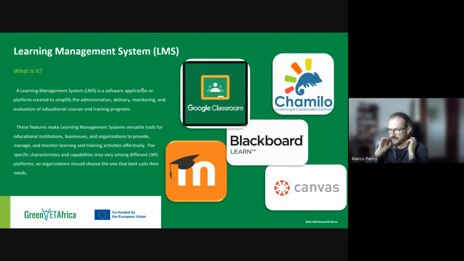These features make the LMS versatile tools for educational institutions, businesses, and organizations to provide, manage, and monitor learning and training activities effectively. The specific characteristics and capabilities may vary among different LMS platforms, so organizations should choose the one that best suits their needs.